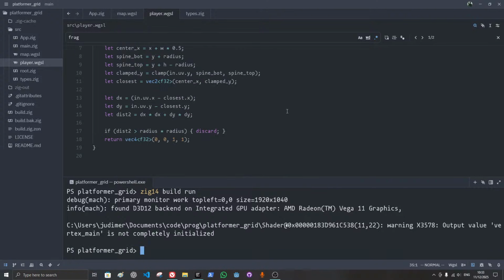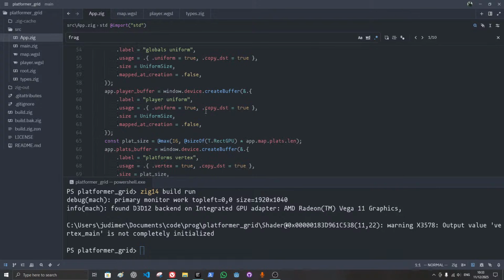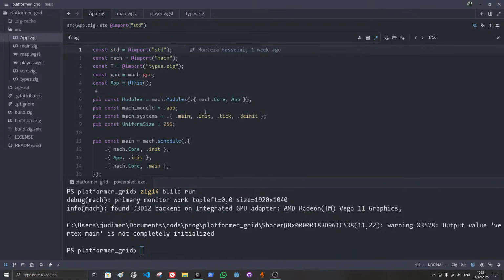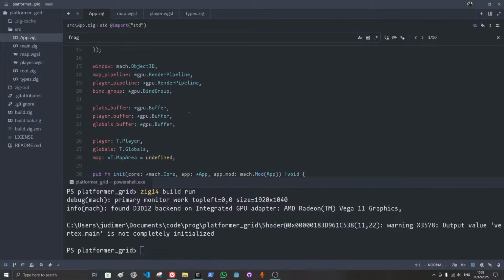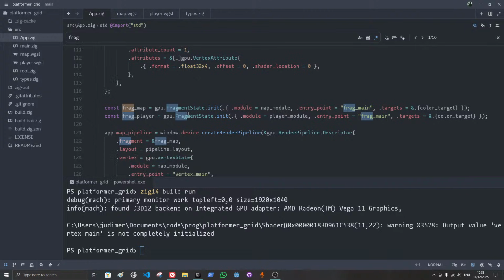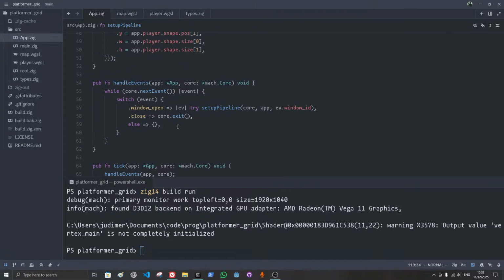Okay, let's go back to the code. So the first thing is that through many changes that I tried to make and a lot of AI suggestions, some of the lines were deleted and removed.